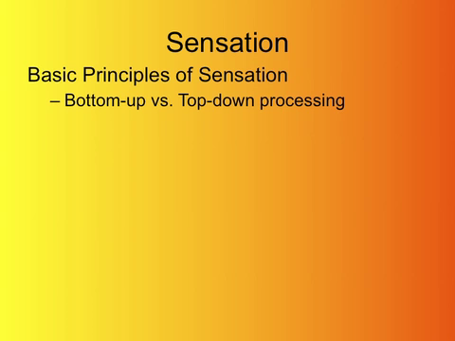Unless you'd seen that in some optical illusion book or on a website, you hadn't seen that before, and so you had to just take that information in, and then your brain worked hard using those association areas in the various cortices to try to figure out what it was. Top-down processing is going to be guided by higher level mental processes, and you're going to construct your interpretation based on previous experience and expectations.